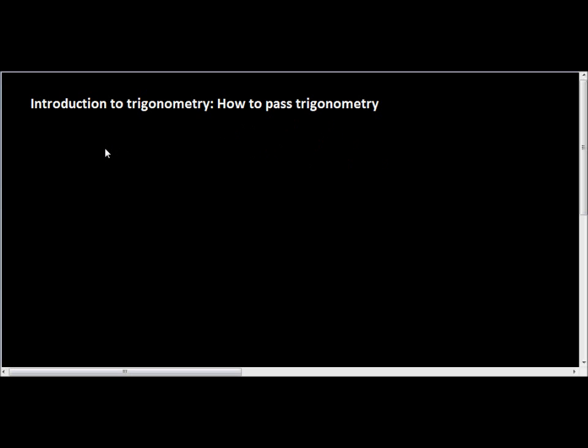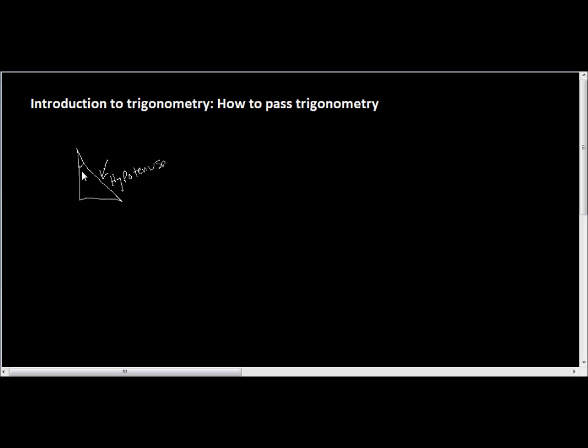Trigonometry can be kind of confusing, but what can I tell you guys about trigonometry that maybe will make it a little bit easier? Well, trigonometry is basically the study of triangles. And we want to study the triangles in relation to just their sides. You might know this as the hypotenuse. And then you will have your base angles. We want it in relationship with the sides and the angles.